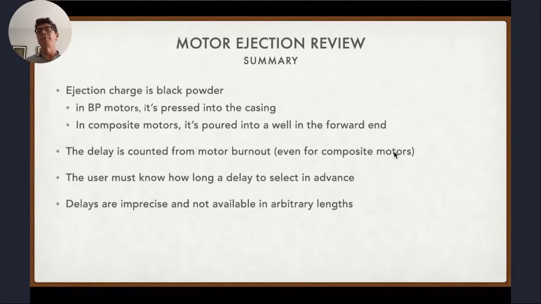Now, the other problem with delays is, in many cases, they're fixed length, and even when they're adjustable, the mechanisms for adjustable are pretty wonky. I mean, if you've played with the delay drilling tools or different calibrated length drill bits, you know this is a pretty imprecise thing. So it is possible to adjust delay lengths, but not super confidence inspiring.